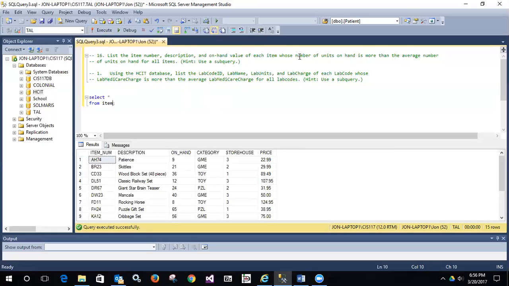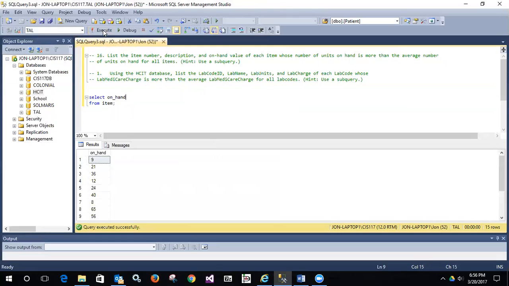So what we need to do then is, instead of star, we're only interested in on hand. So we're going to prune this down. We're going to chip away at it a little bit at a time. So there's the on hands, but what we want is not just the on hands.